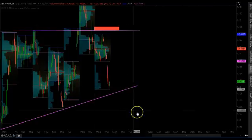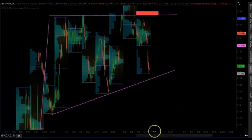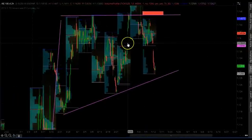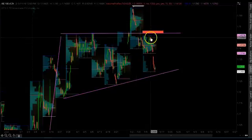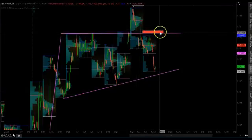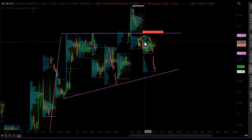Now, this thing's still bopping around in here, and we expect it to sort of mess around. It's probably waiting for some ECB news that's going to happen this week on Thursday. So if you're a euro trader, a dollar trader, any type of currency trader, you're going to keep an eye on that news this week coming out of Europe. But anyway, this is a great example of how a rejection will show you where your risk can be defined and how the profile will help you.